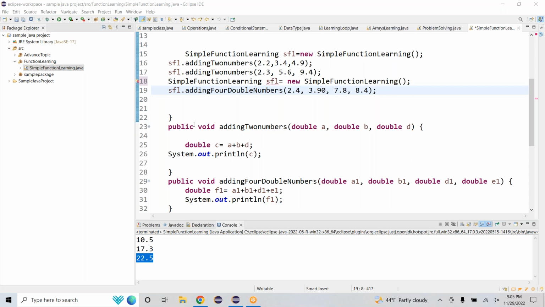Yes, that's correct. You see that in line number 19, your reference is pointing to SFL, not SFL1. So if you just remove line number 18, which is a duplicate of line number 15, you'll be fine. Okay, I'll do that. No problem. We got it now. Thank you.